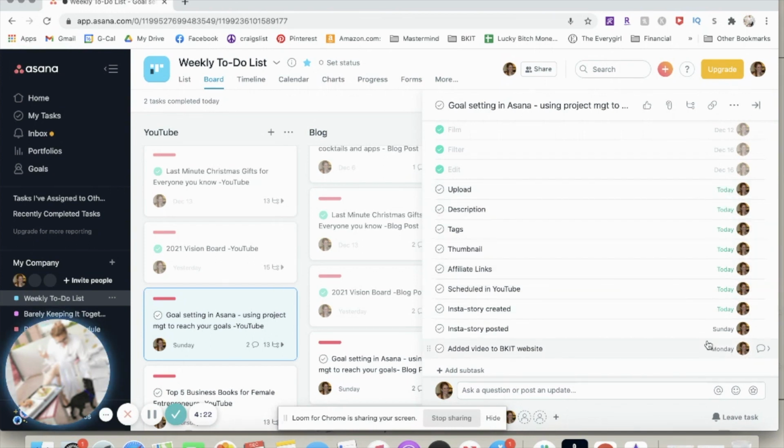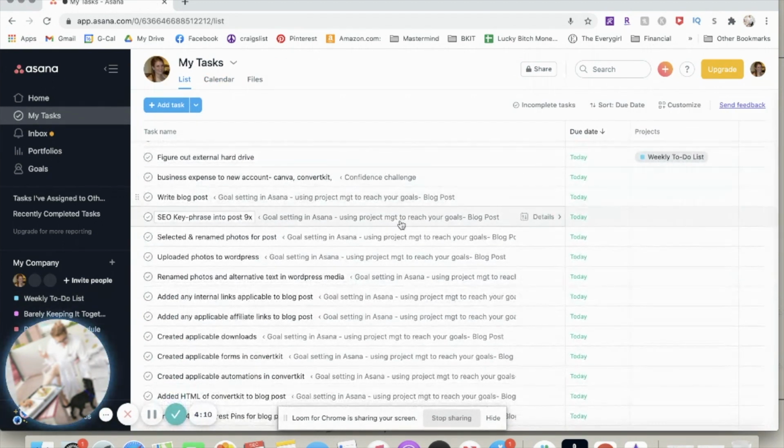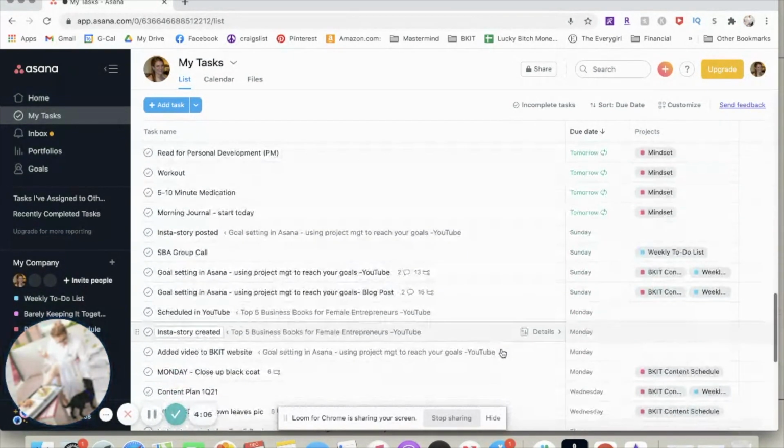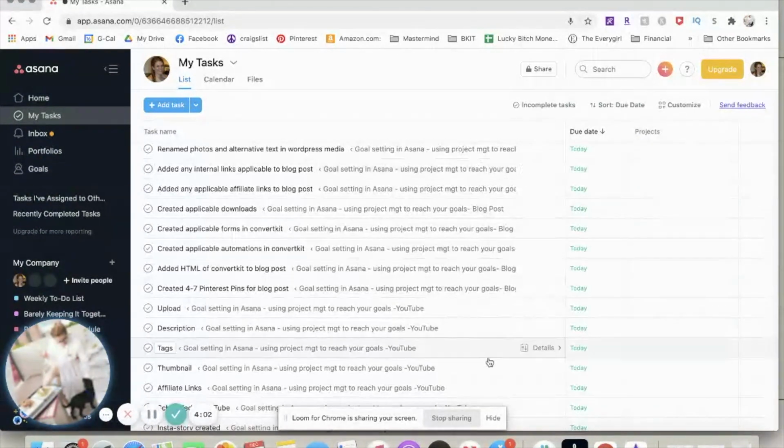You plan that when you plan your week or your month, however you like to do it, so that then on a daily basis, you can just click my tasks, and it will show you everything you need to do today, everything you need to do tomorrow, Monday, etc. So that then you just know what you have to do on a daily basis. And this can act as your daily to-do list that's going to actually get you toward the goal that you set in the first place.